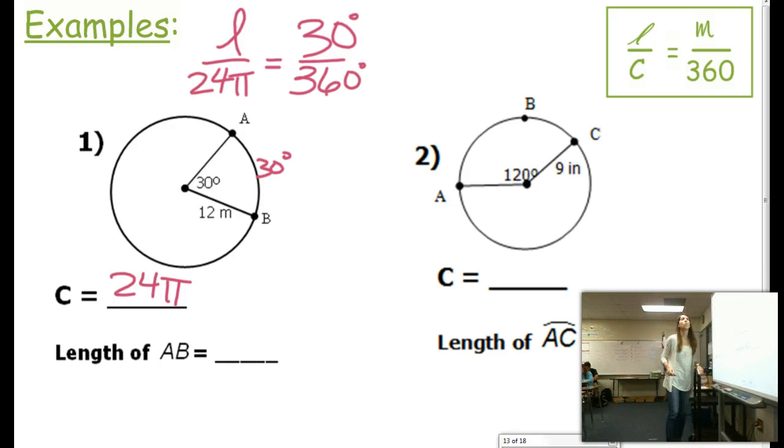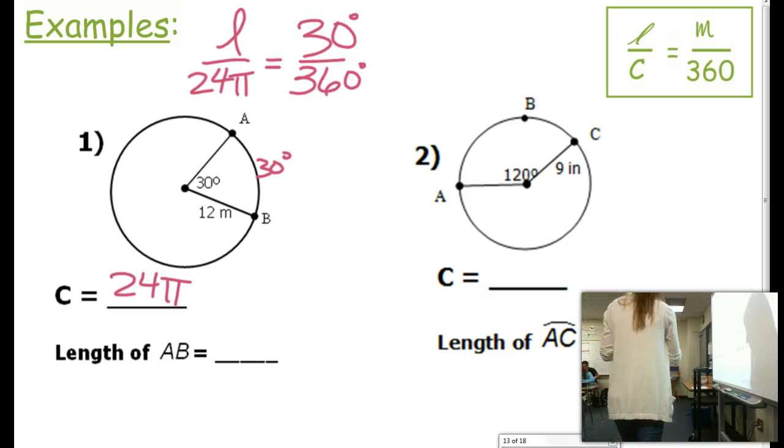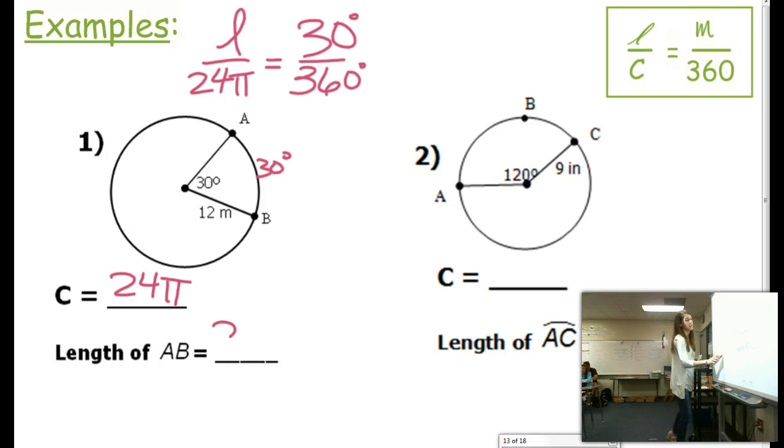And that's the part, and what's all the way around? 360. Well, how do we solve that? Cross multiply. Do you press pi? No, you ignore it, and you eat it for dessert. During dinner, you ignore your dessert. You're like, okay, I can't eat that yet. I need to eat my dinner first. Eat your dinner, and then you can eat the dessert at the very end. 24 times 30 divided by 360. Lewis M., tell me what you get. 2, and then put your dessert back on. 2 pi. How long is that arc? It is 2 pi meters long.